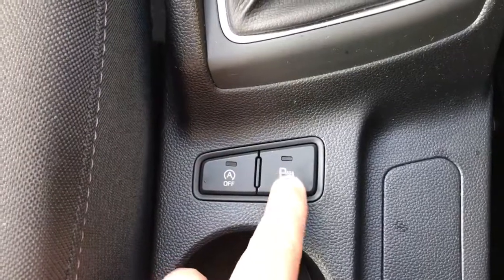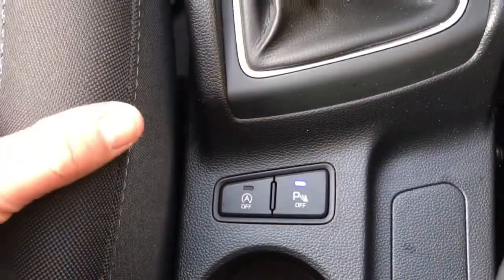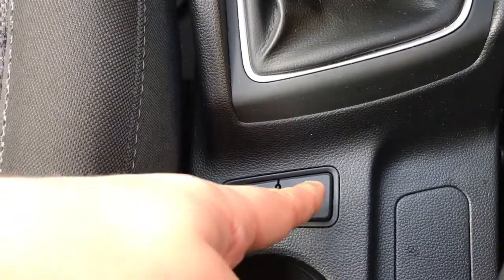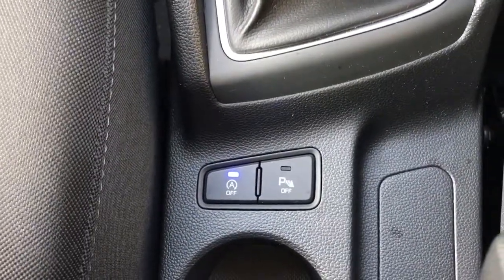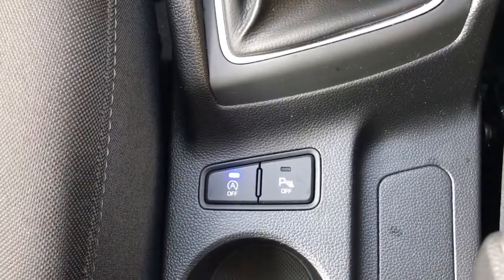This button will turn on or off the parking sensors, so it isolates them. Obviously putting it in reverse will put the rear ones on straight away. This operates the front ones independently. And you've got stop and start. So this car is designed to cut out in traffic to save you fuel when you're stationary. If you'd rather not use that system, press the button as I've just done and you'll turn that system off.